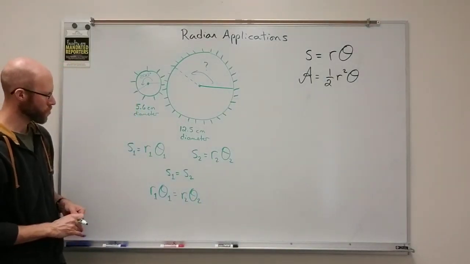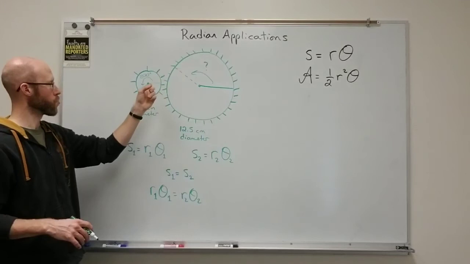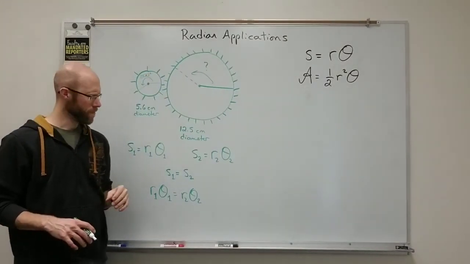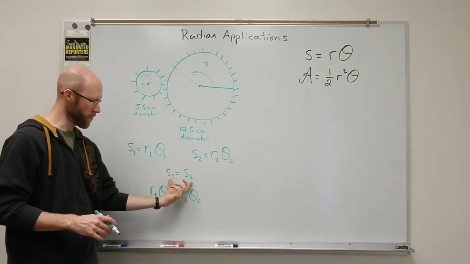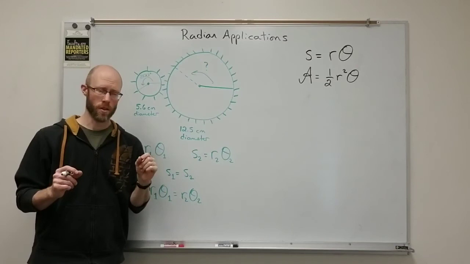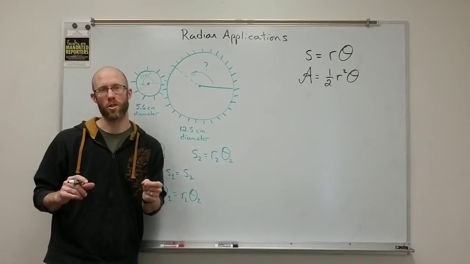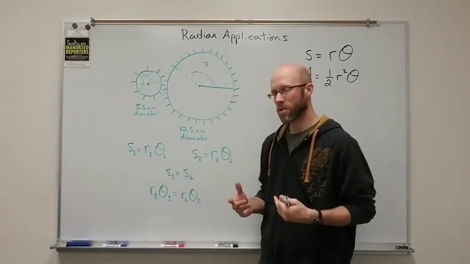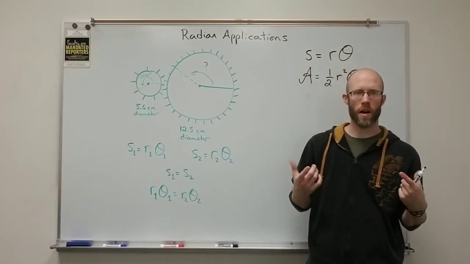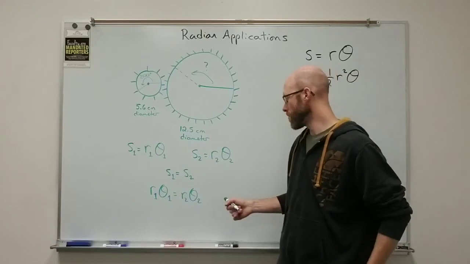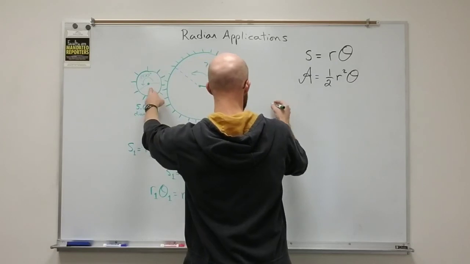Now, these formulas really only work if we're in radian measure. Due to the scenario here, the way that the two equations are equal to each other, this actually does work out in degree mode, like on a calculator, in degree form, or with degree units. But I'm going to go ahead and go through the conversion because I think it's valuable for you guys to practice that. But it will actually work out if I plug the 200 in here. So, but I'm going to go ahead and convert that.